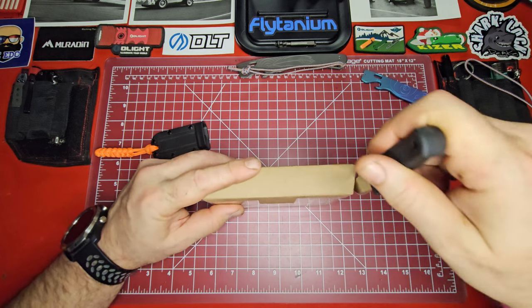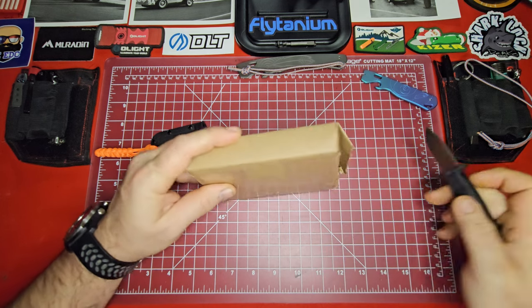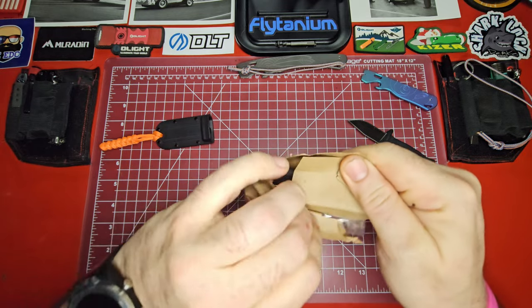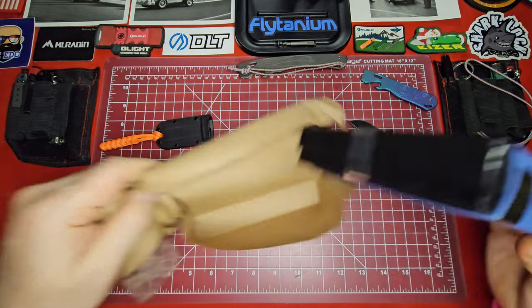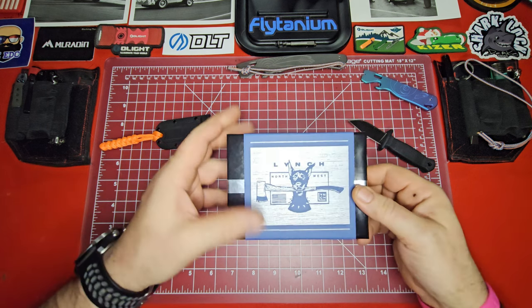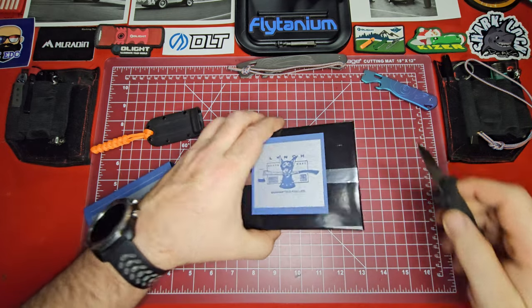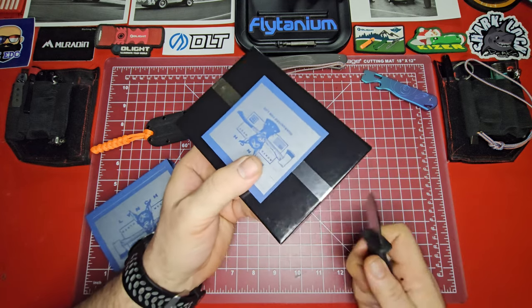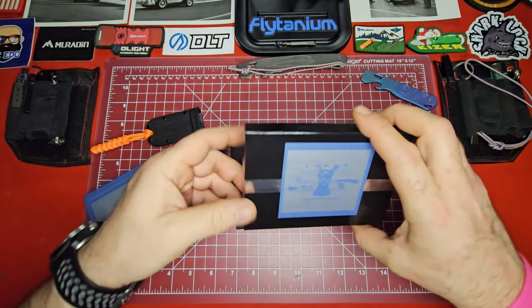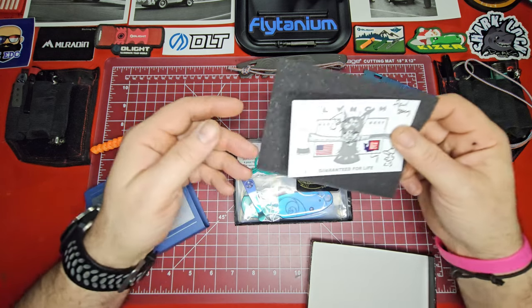I can't even wait, I want to get into this next one now. As you can see, they ship their products with a lot of care — they make sure your stuff is going to arrive in perfect condition. This is the second thing I've gotten from them, and the unboxing experience is the same — they provide a very premium unboxing experience. These boxes are even new from the ones I got before. Let's see what we've got in here.